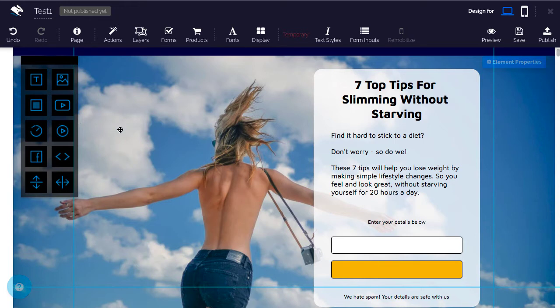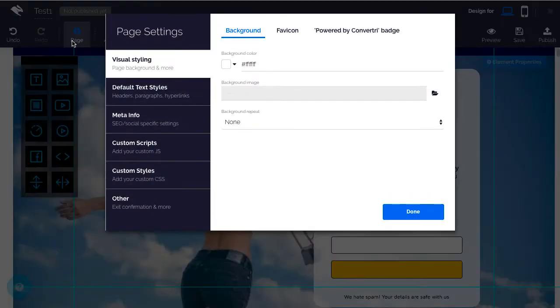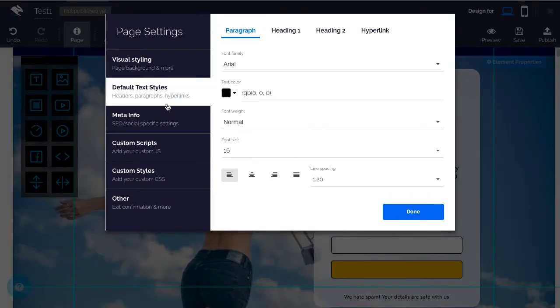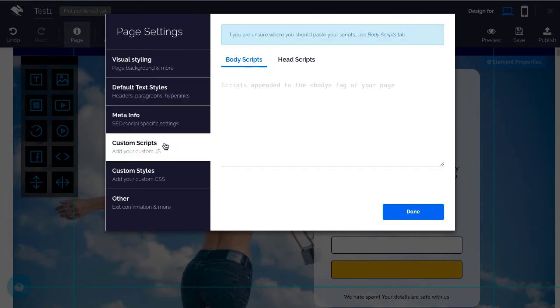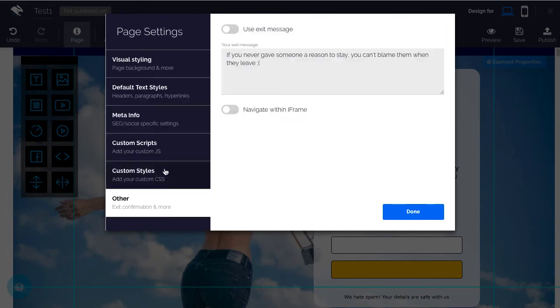So just a quick run through of where everything is. Undo and redo remain in the top left and are rather more obvious than they used to be. We've condensed the page properties and page meta panels into one menu under page, and rather than scrolling through a huge long panel, you can now select the section for the function you want, which should make things a lot easier to navigate.